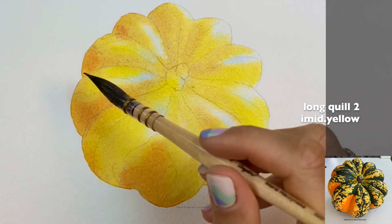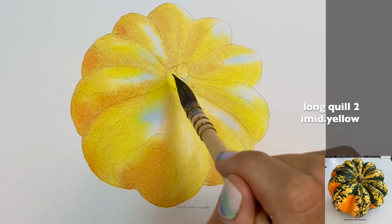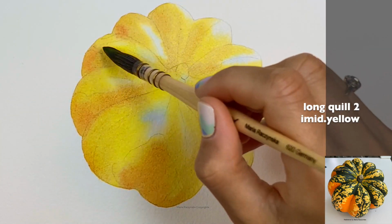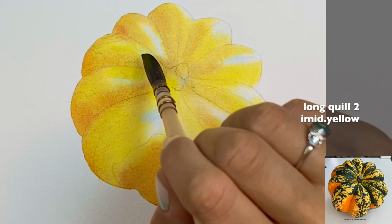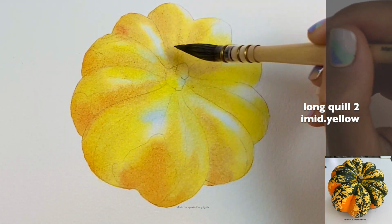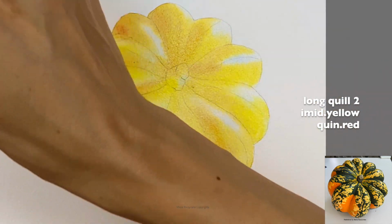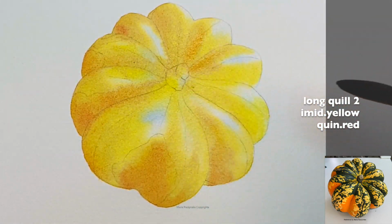And I am going through the areas that are already kind of finished painting in a way, but it's still perfectly wet where I can add the color and I'm not creating any blooms because it's still flowing. Things are still flowing nicely here. Not for too long though, because for example, this area seems a little drier than that area. So I'm actually going to skip it and apply the color right in here and then here. And I'd like to grab some quin red with a dirty brush, and then back to that imidazolone yellow. So I created again that shade of orange.